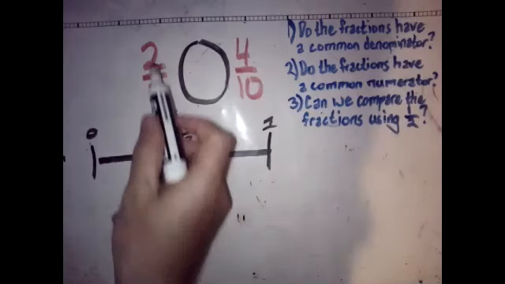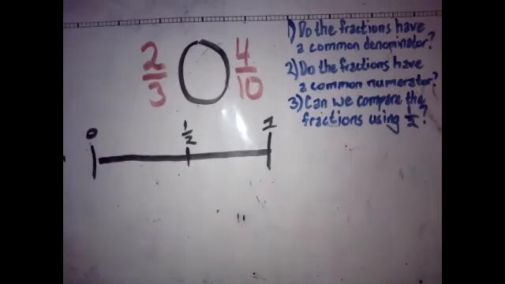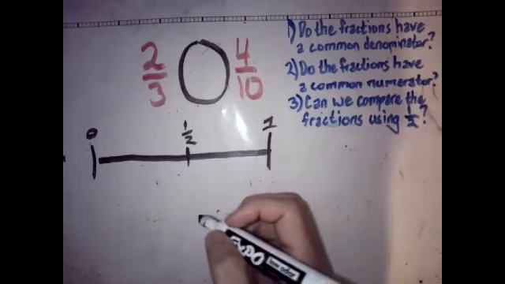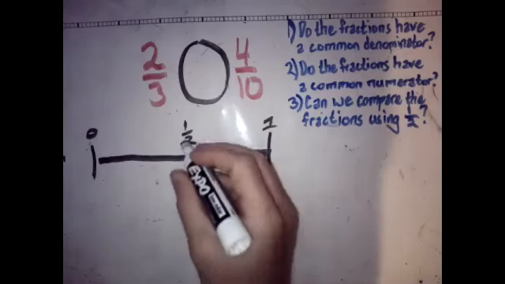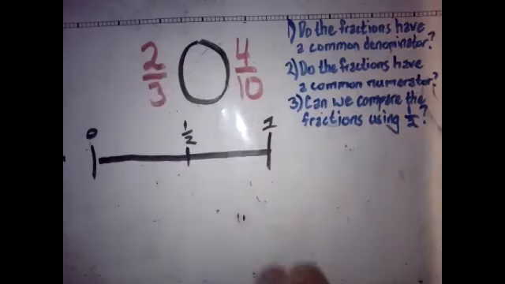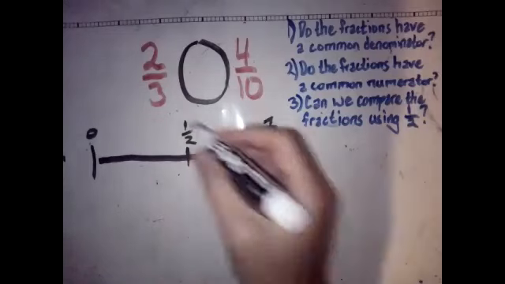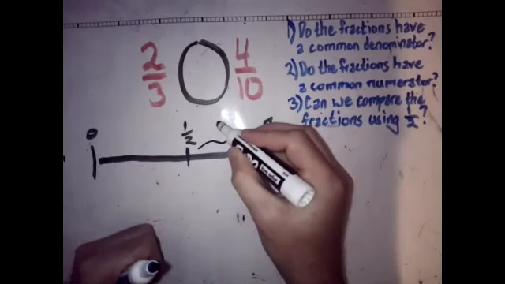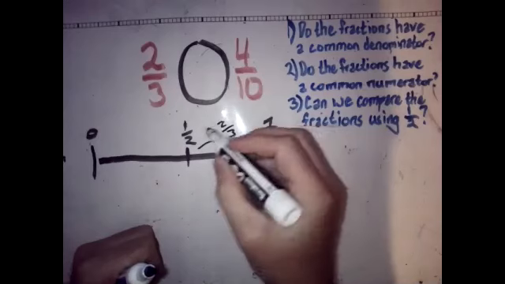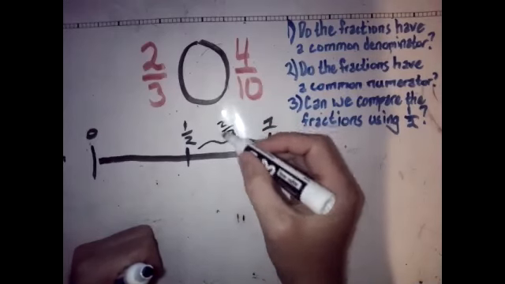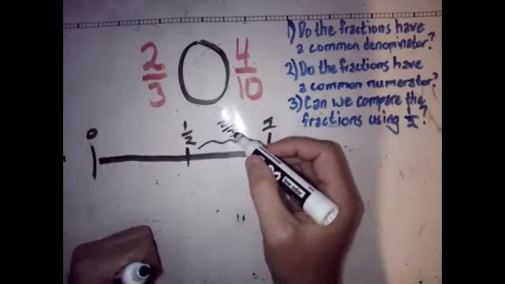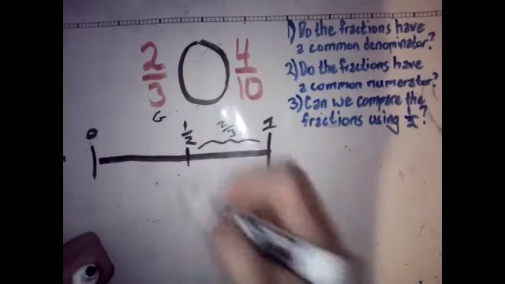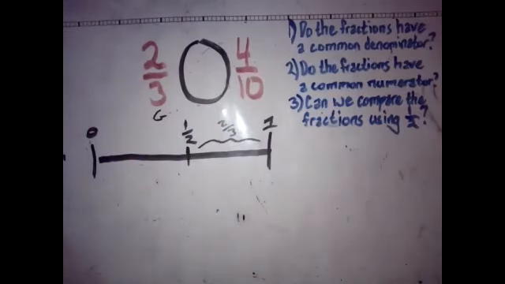First, I have 2/3. Well, I'm going to think, what would be half of 3? Half of 3 would be 1 and 1/2. It would be 1 and 1/2 thirds. Well, I know 2 is more than 1 and 1/2. I know that 2/3 is going to be somewhere in this area because 2 is more than 1 and 1/2. It is more than halfway past 3. So I'm going to just write it down: greater than 1/2.